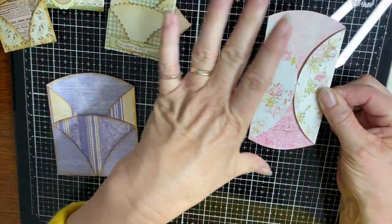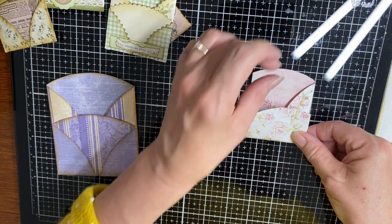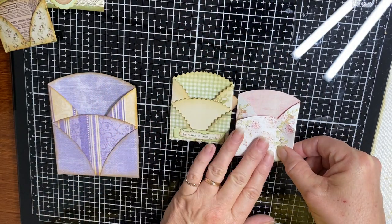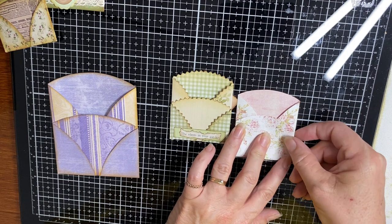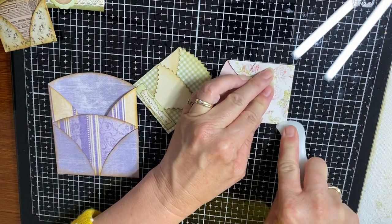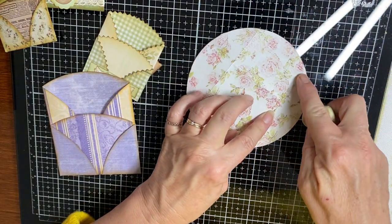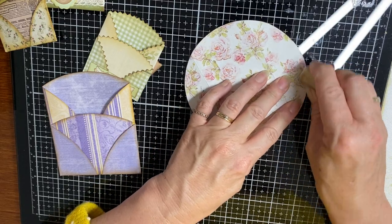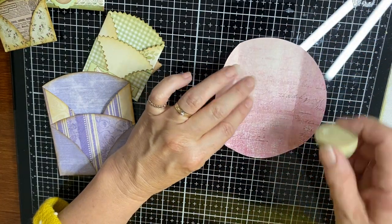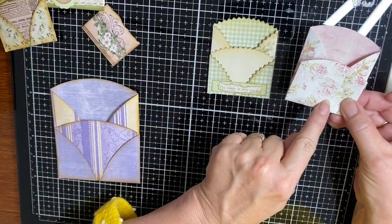Now what you've got is just a straight little pocket with half circles on each side. Fold it up to work out how much you want with this bit at the top — I want to go to about there. Line all your sides so it's nice and even, give it a crease, then fold it back out. If you've got pencil lines still showing around your circle, make sure you rub them out now. If you drew a center line through here, rub that out now as well.